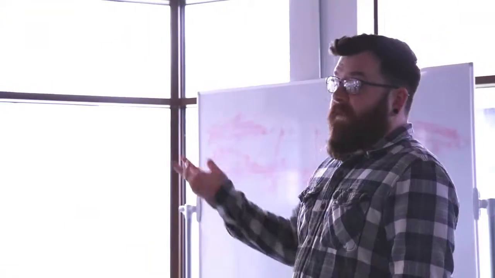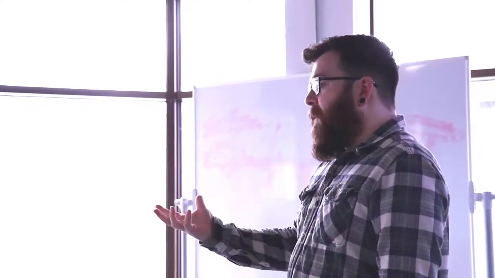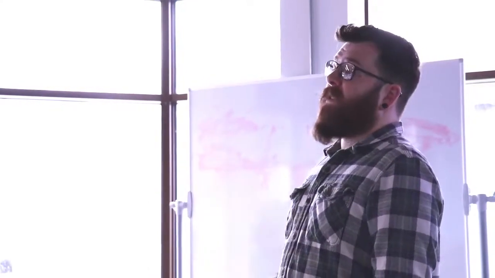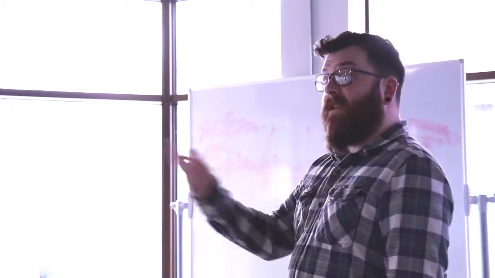Austin Kleon said the best way of doing this is a noun and a verb. So he is a writer who draws. I've seen other people describe themselves as a creative that does photography or an artist who writes or that kind of thing. It's really easy for creatives. If you're an engineer, that could be a bit harder. But you could be an engineer who serves.